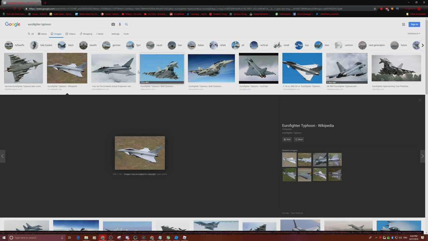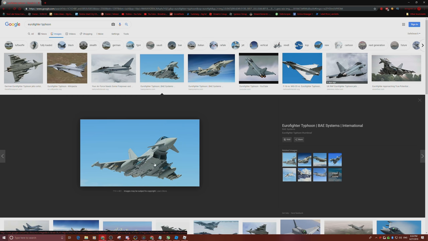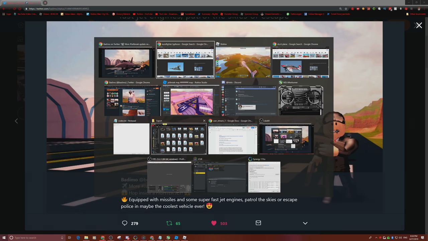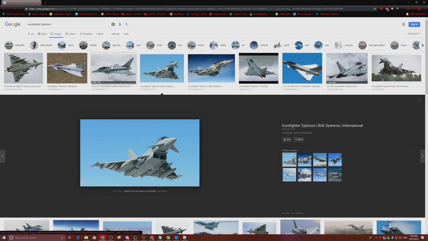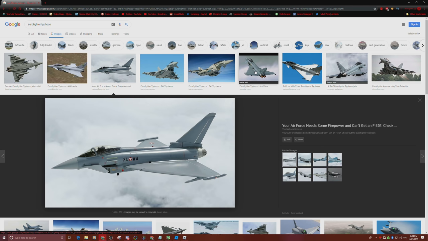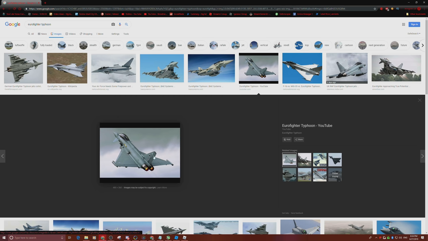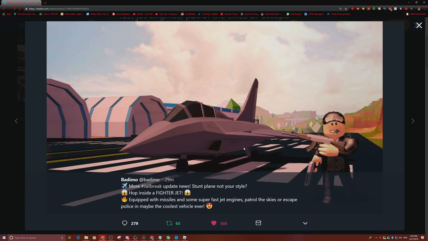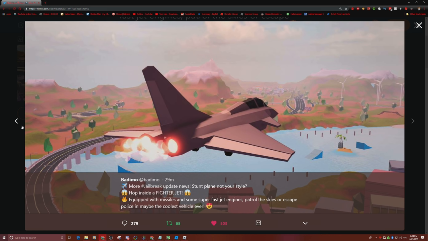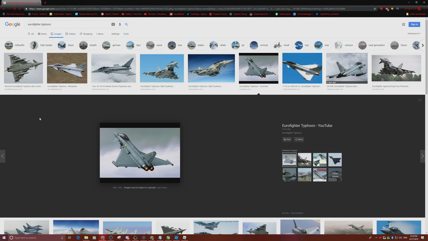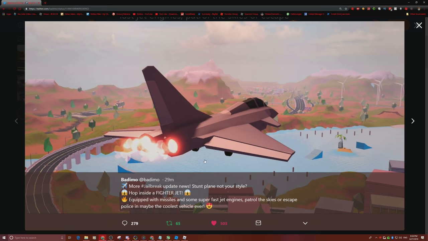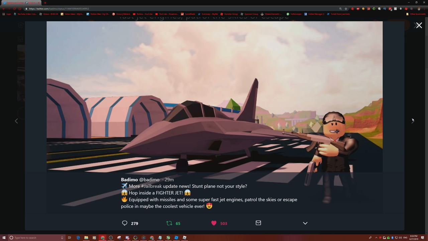And if I take a look at some of these photos, you can see the Eurofighter Typhoon does in fact have intakes on the bottom. It has the canards at the front of the nose, and most important, it has one tail fin. If I can get a picture of the back, it has two engines as well. So this is 99% close to a Eurofighter Typhoon. I'm pretty sure that is what Asimo and Badcc did here. Okay, it looks pretty amazing for a Eurofighter. Alright, that's definitely going to be pretty cool.